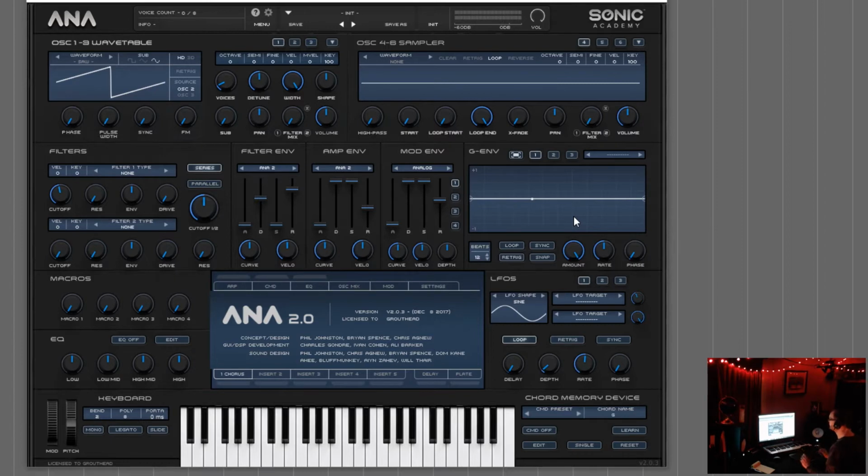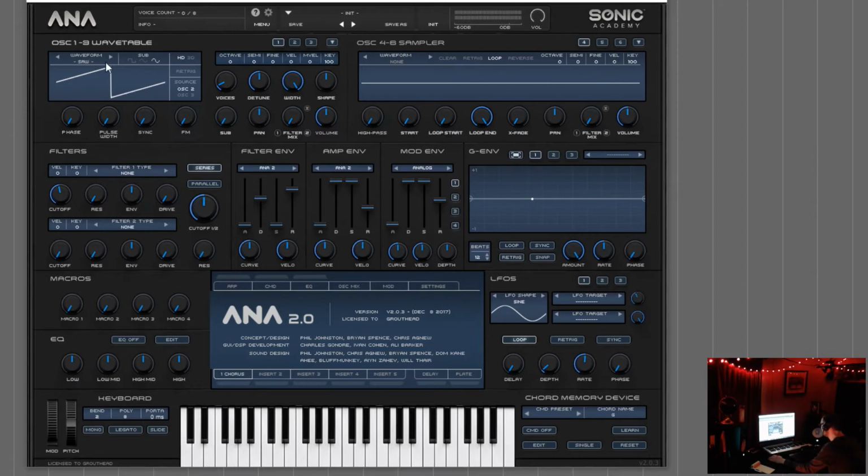This is a really great synthesizer. In part one here, we're going to look at the oscillators. Now, there's a total of 6 oscillators. There's 3 wavetables, they call them, but don't let that confuse you because you don't necessarily need to use wavetables. These can do basically single wave oscillators all the way up to 3D wavetables. So all those types of waves can be loaded into the first 3 oscillators here.